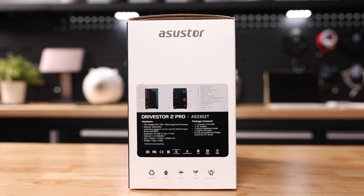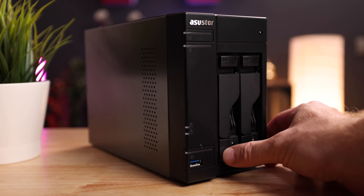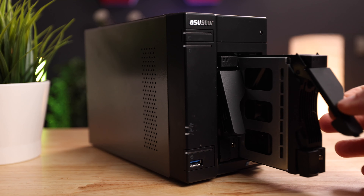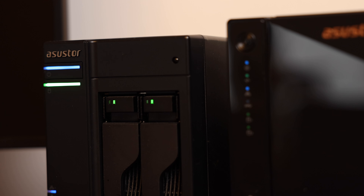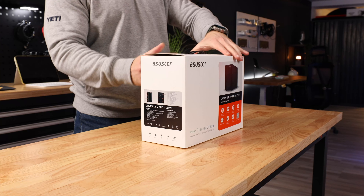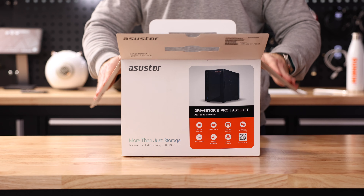I'm already a user of Asus Store NAS products, like this Locker Store 2 where I keep all of my YouTube footage, and that has saved my butt more than a few times — which is why I chose to reach out to them. So what this basically is, is your own private cloud system that you can access anywhere in the world where you have a data connection available. Let me show you what's in the box, then how it works, and then I'll explain how this fixes all the problems I mentioned and what makes this the best solution for storing your files and backing up your Mac.